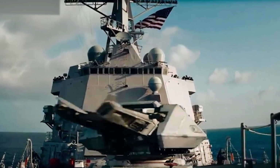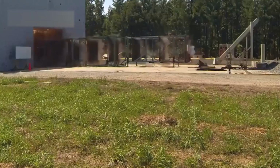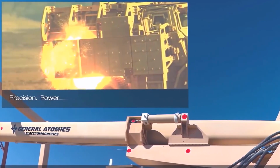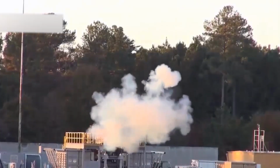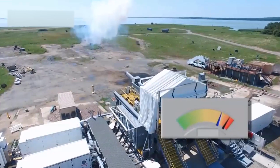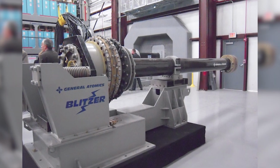The design considerations of the General Atomics hypersonic Blitzer say that the railgun's power supply must deliver large currents that can be sustained and controlled for an extended period. Therefore, the ability to deliver energy is the most important metric of power supply effectiveness. The greatest known energy used to propel a projectile from a railgun as of December 2010 was 33 megajoules. Capacitors and compensators, slowly charged from other continuous energy sources, are railguns' most common power supplies.